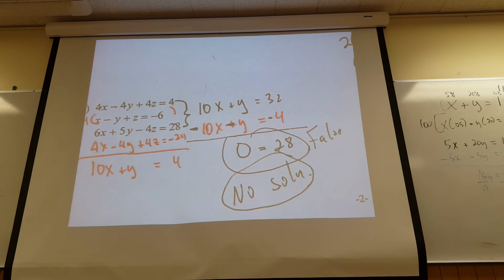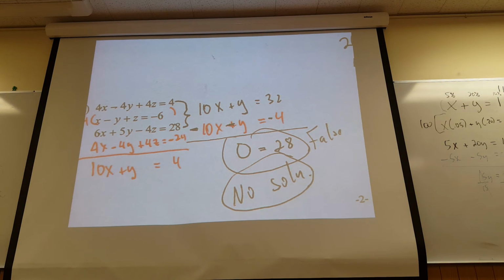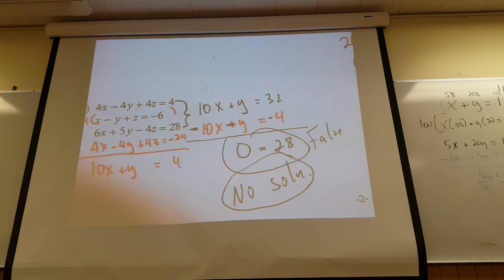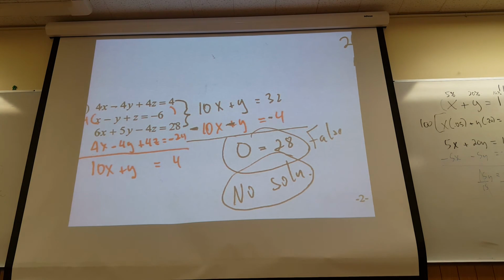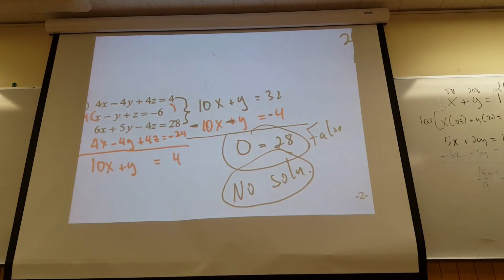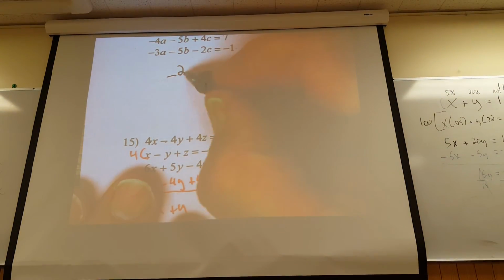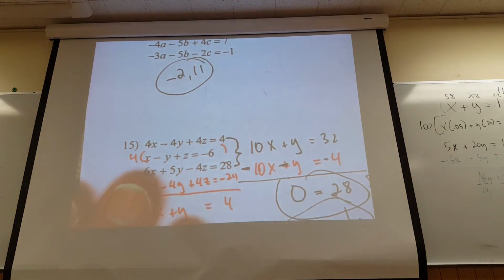And then cross out 13, you said? No, do it. You ought to do it just for fun. It's not very fun. Hey, it's just hard. If you want to try 13, I'll give you the answer. The answer to 13 is negative 2, 1, 1. I mean, you can do it. It just is harder to do.